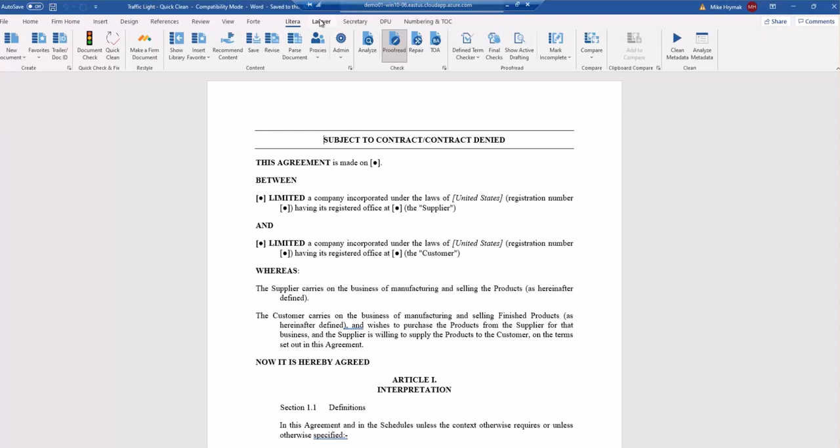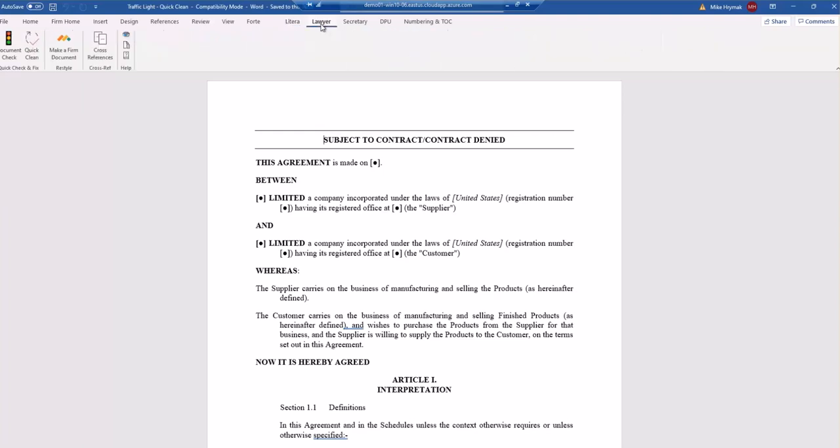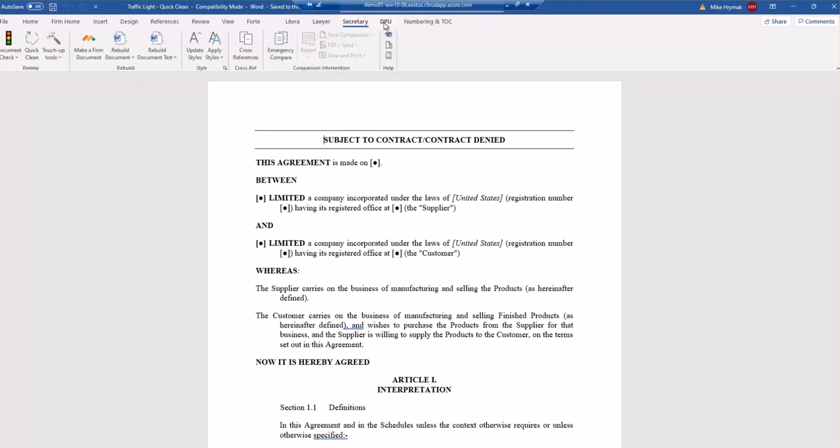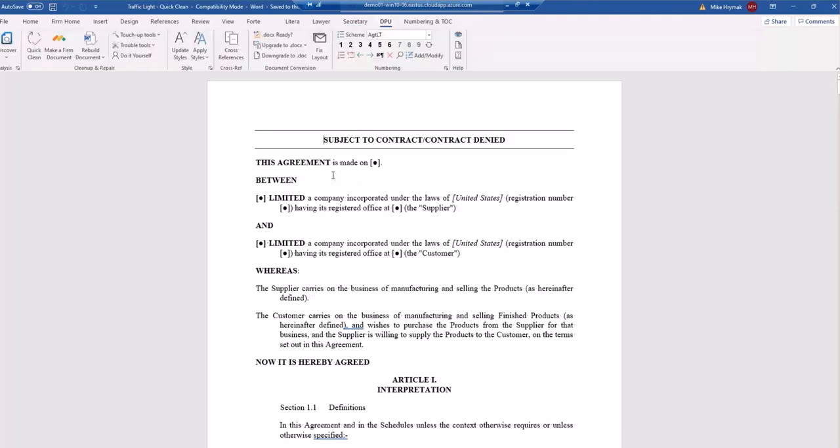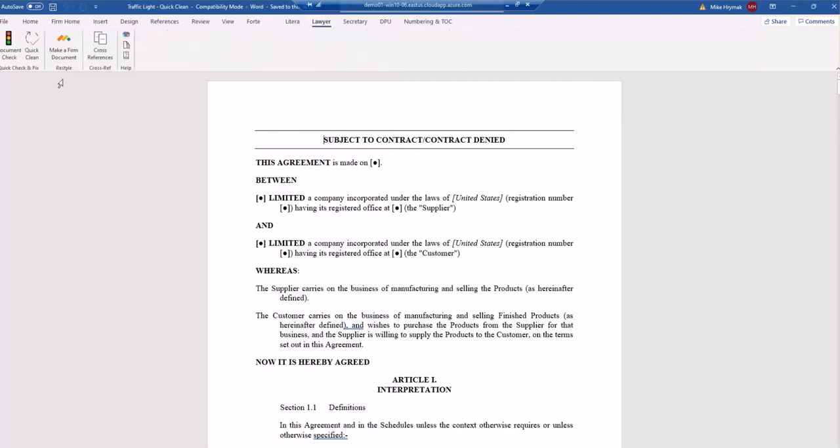Now this tool is highly customizable and can be designed for each different individual at the firm to face the specific issues they're facing. We see we have a lawyer tab with some simple and easy to use tools that a lawyer would find convenient. We have more advanced tabs as well to address the problems that our more serious Word experts are facing every day. Now to start off, I'm going to go to the lawyer tab and I want to point out a couple of quick and easy buttons.